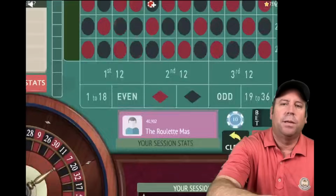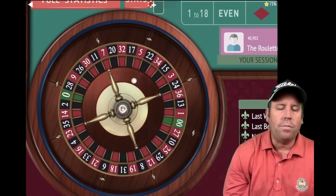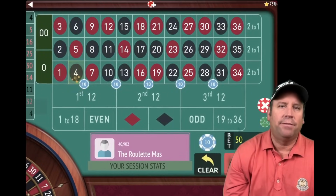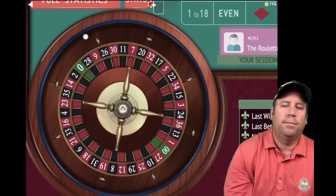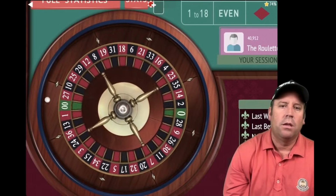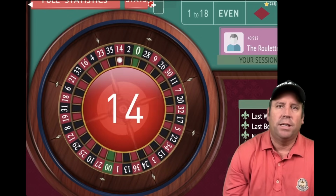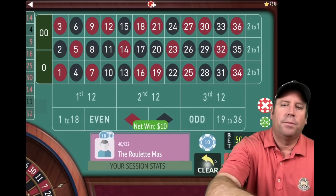So let's go ahead and spin at the base level again. Let's build up some profit. And that's a 4 black. 7 minutes in out of 15. And we're up 60. Let's rebet and spin. That's a 14 red. Okay, we're up 70 now.